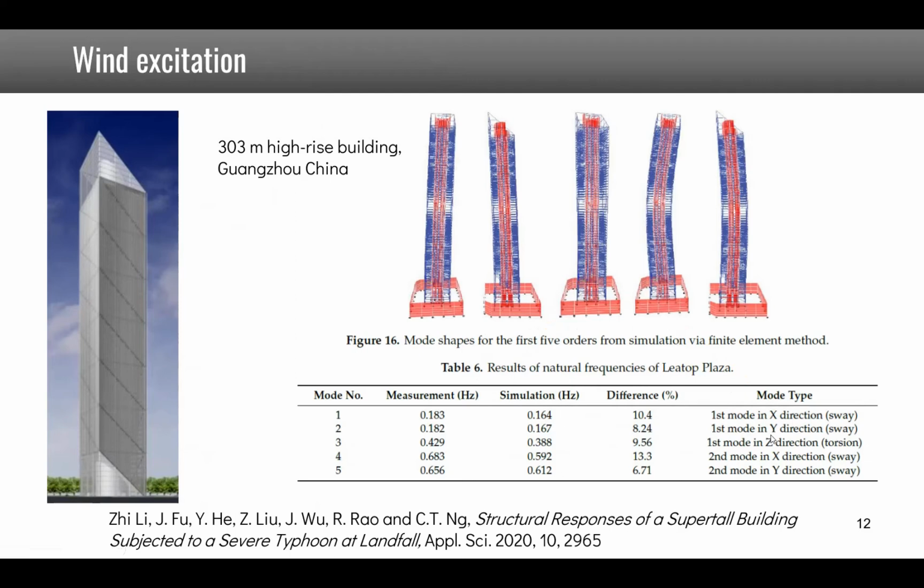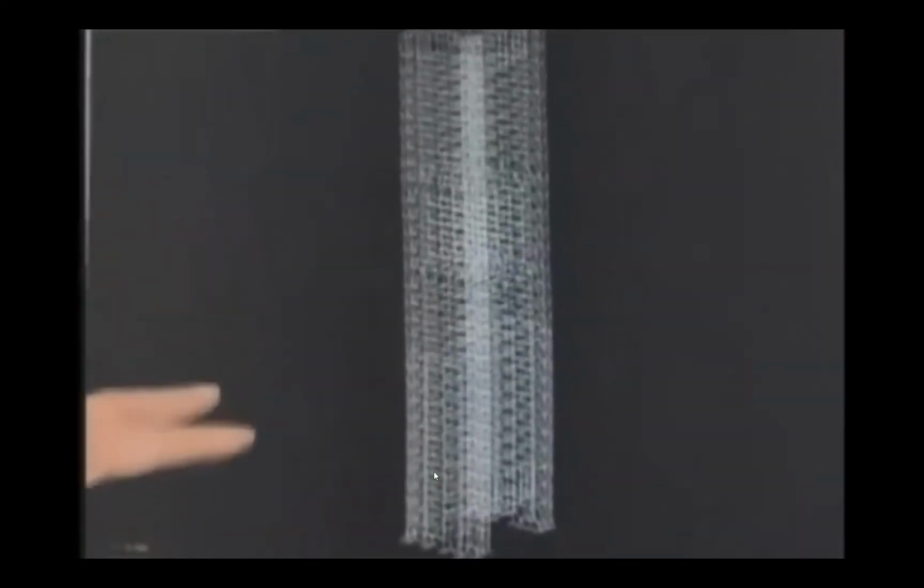Now this is an example of a high-rise building in China, where you see that by computer you can compute the mode shapes or even measure them, and so the measurement here, which corresponds quite closely to the simulation, shows a lot of modes below 1 Hz, so these are very likely to be excited by an earthquake or wind. This is demonstrating how a high-rise building can sway in the wind quite significantly, and the next video is about earthquake excitation.